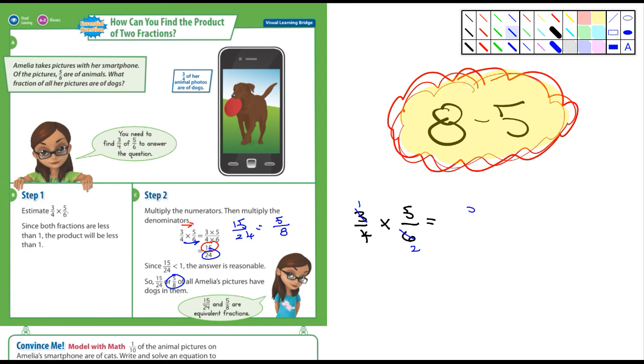Now you can just simply multiply straight across. What's one times five? That's going to be five. What's four times two? That's eight. And look at that, five eighths. The same thing we got here. So, I'm just pointing this out to you, that if you don't do cross-cancelling, assuming your multiplication is correct, you'll still get the right answer once you reduce it. But it does make it a little bit easier to cross-cancel when you can.